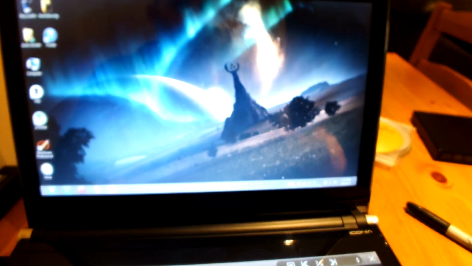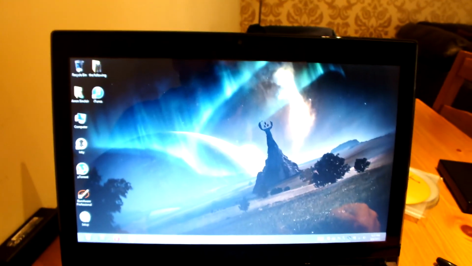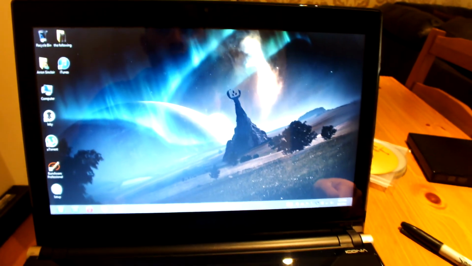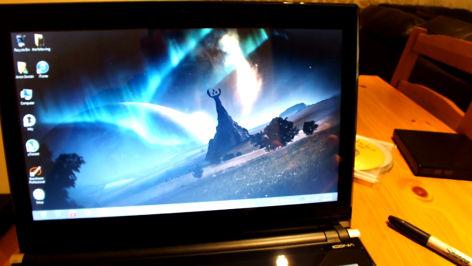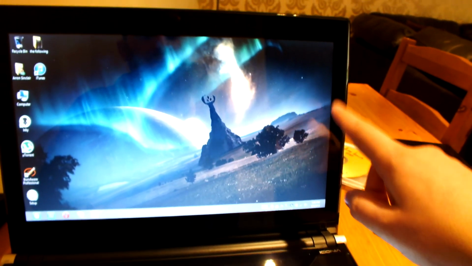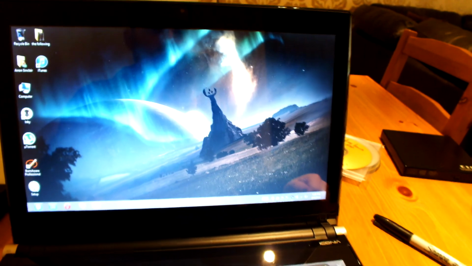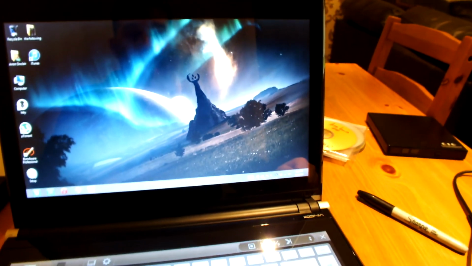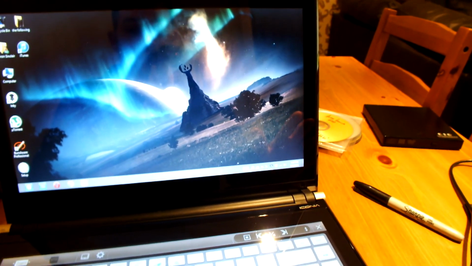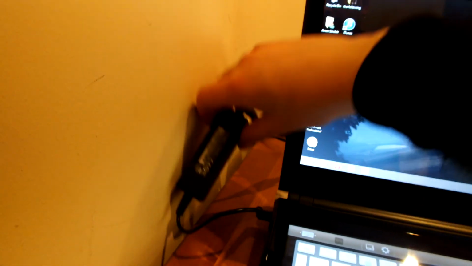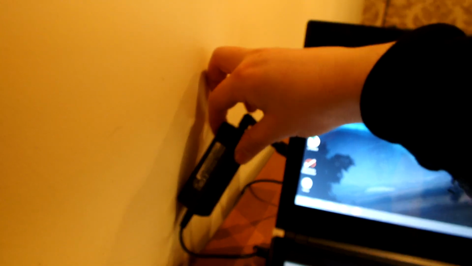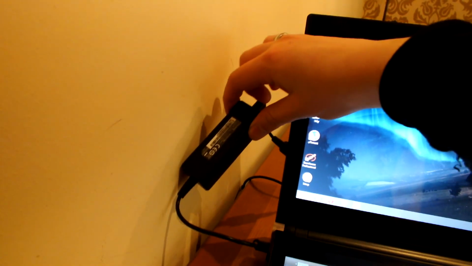There are a few things I've come across, having been using this for over a month now with Windows 8, and it's very, very good. There's a few things I do notice. The phantom touches came back after I updated the drivers, and believe it or not, without this here, which is the wee box that you plug in, which has something to do with the static, the main charger goes in there. I don't know what it does, but it does make a difference.